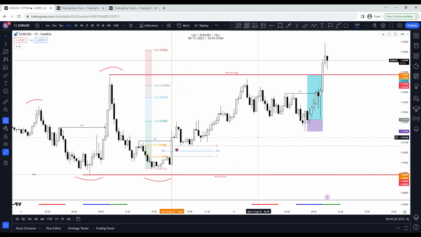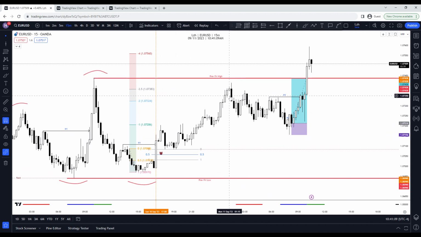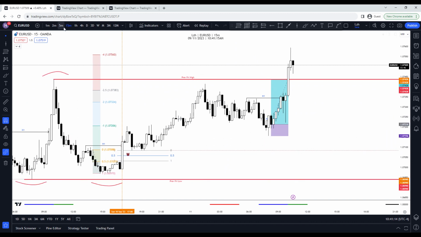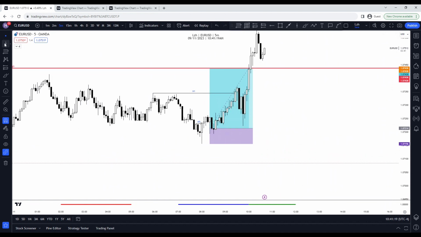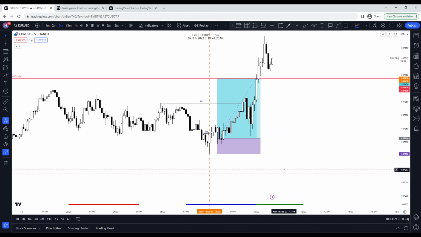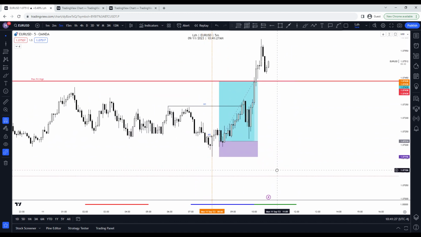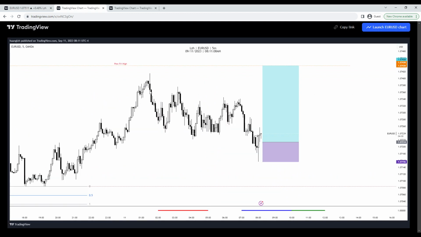So, the London kill zone gives us this small little range here until 8 o'clock. I'm not saying all this just based on hindsight. I can show you what's happening here right at 8:11. As you can see from my cursor here, I'm clearly showing that this is going to be long.